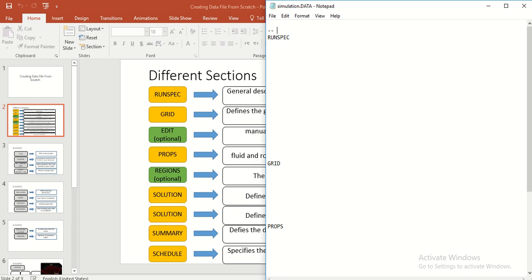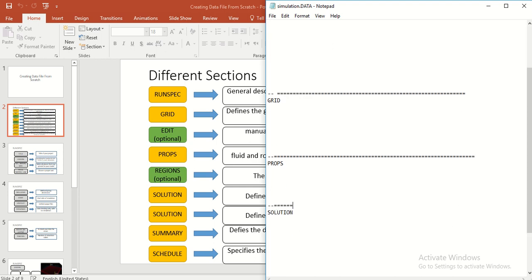Okay, so for example, you can write here, this is a simple simulation file. So after dash dash, this is a simulation file is a comment. So the simulator is not going to read this section, and when it comes to dash dash, it's going to skip this section. So I am going to use this dash dash comment to separate these sections. Okay, so I already have RUNSPEC, so just dash dash and some space. I am just going to separate all those sections, so make it a little bit better.